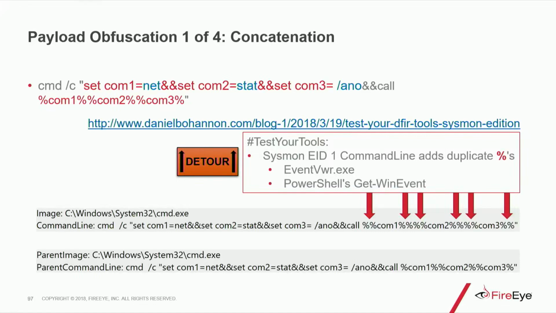And this is incorrect. I released a blog post several weeks ago on this. This is actually a parsing bug in Sysmon where it doesn't properly escape the %. And there are really interesting bugs that can come out if you're using Event Viewer to look at event logs or PowerShell's Get-WinEvent. It improperly handles this improperly escaped %. There are a lot of implications there, but essentially, if you have detections that are relying on it being a single %, then Sysmon is going to give you double percents.